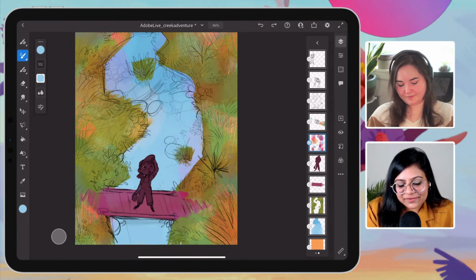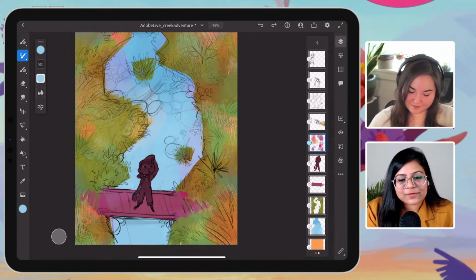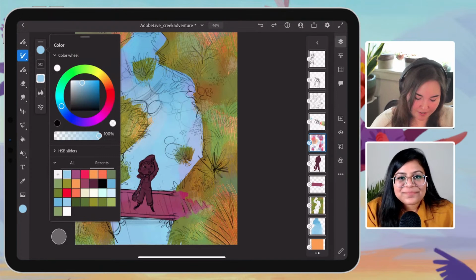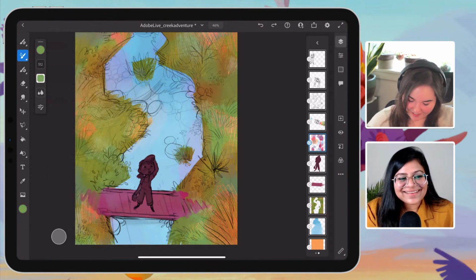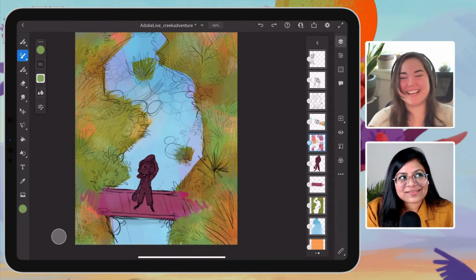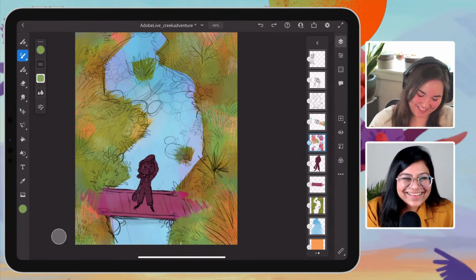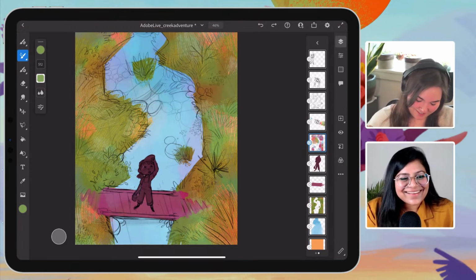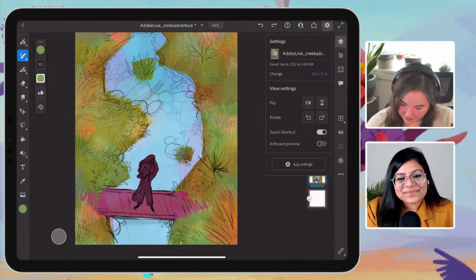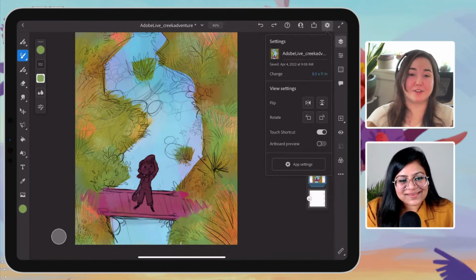Wade has a very fun question. Do you ever flip your image just to get a new perspective on what you're doing? Absolutely. I probably don't do it as much as I should, but I think it's a wonderful tactic. Oh yeah, save, flip, stretch. Exactly, the age-old adage. So Wade, do you want to see it flipped? In Fresco, it's so easy.